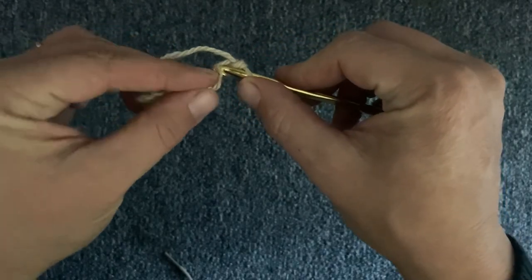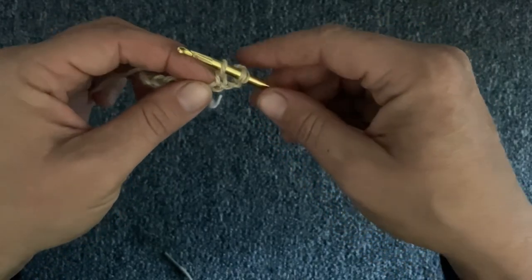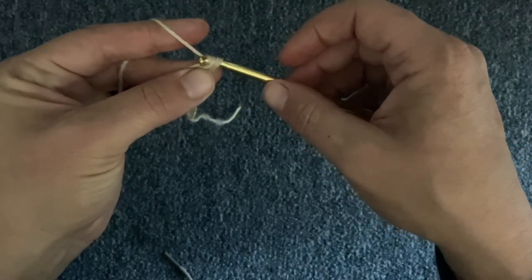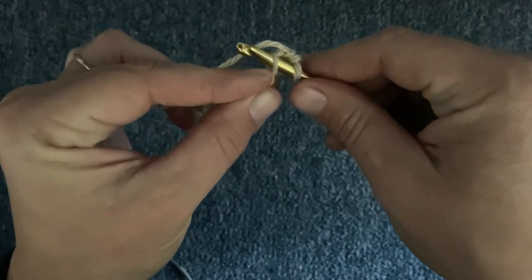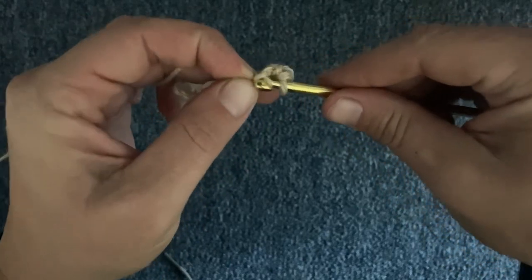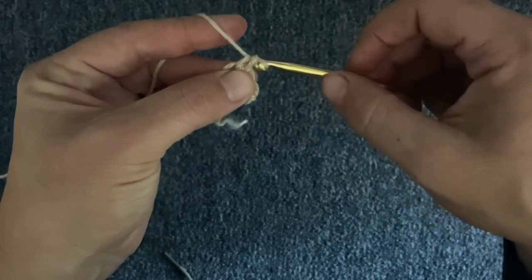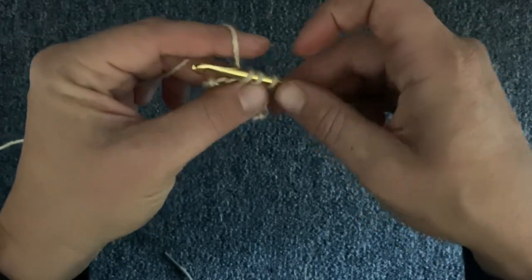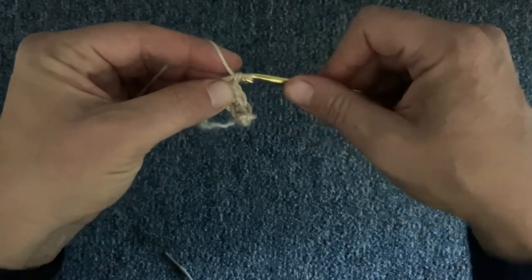The next stitch is this one right here, wrapping it around, pulling one more loop through so I have two, wrapping it around, and then pulling it through both of those loops. It helps if you turn your hook so it's facing downwards. And that is my second single crochet. So doing the second row on the chain, in my opinion, is the most challenging. Once you get to the third row, the stitches are just a lot more established, so it's easier to get them in and out. But again, don't be afraid to pull out and redo this row over and over again.